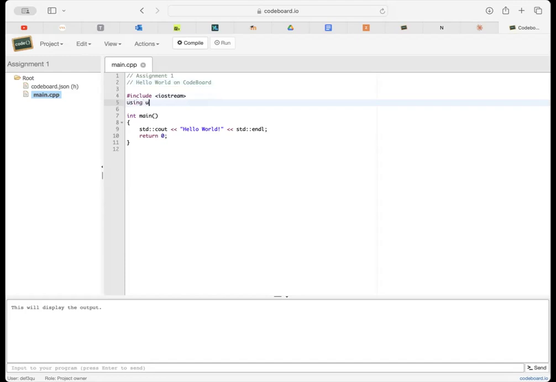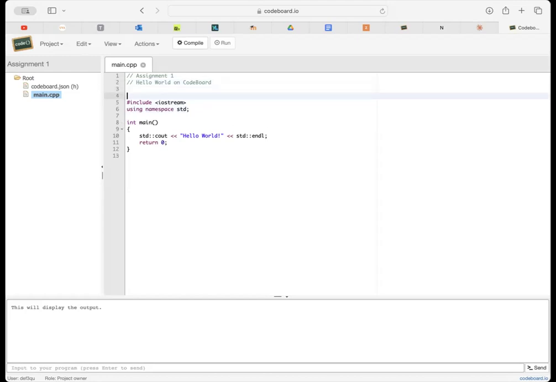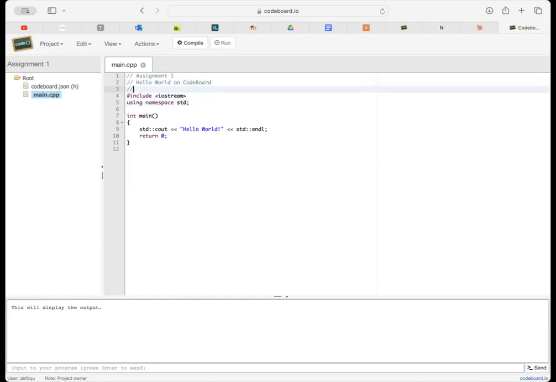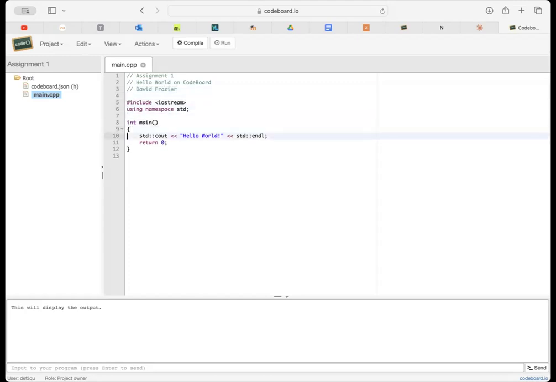I would go ahead and add a using namespace std, and then I would put your name there. That's all we need. So we're good. We can get rid of this one here too. I think that clears up the code. So that's basically all the assignment is.